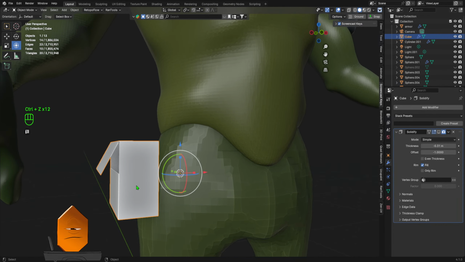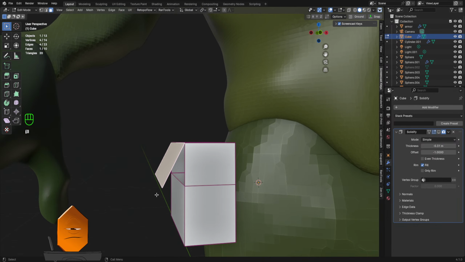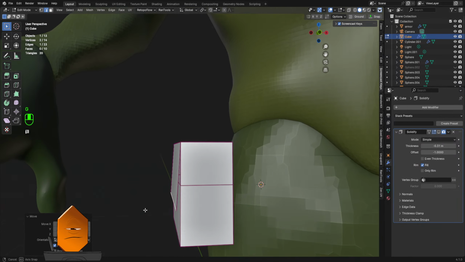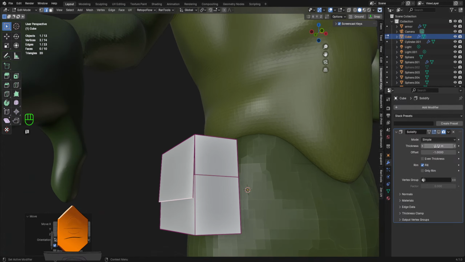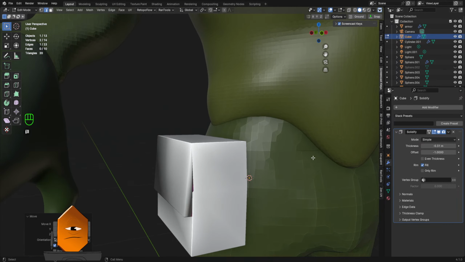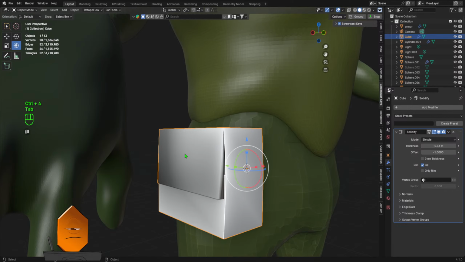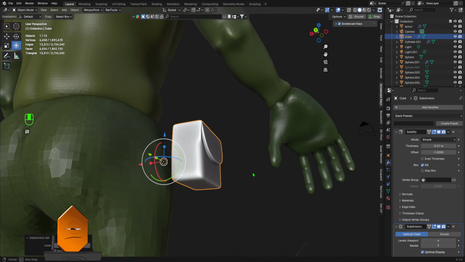If I were smart, which, by the way, chat, I'm not, I would make sure this was contiguous. This one. Just so that when I remesh it, it's kind of sealed up. That'll do.